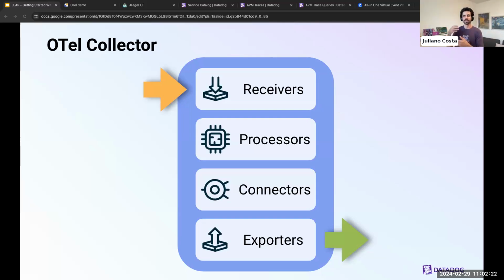And what happens in some vendors' case is that they use an exporter for the vendor to send the data to their backend.